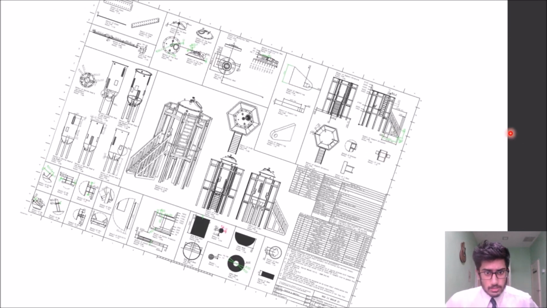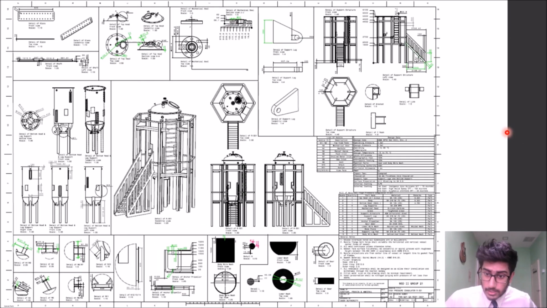So this is the detailed drawing of the high pressure coagulator. It's too small now, I can't zoom, but later I'll show the important parts. This is the isometric drawing of the high pressure coagulator with all the components attached to it, and these are the individual components of the high pressure coagulator. This is the nozzle list, this is the design data, this is the bill of material, this is general notes.